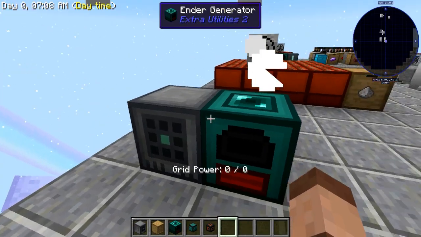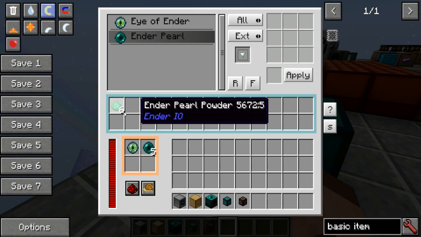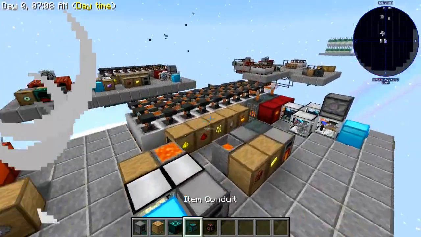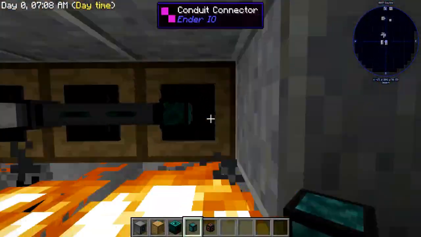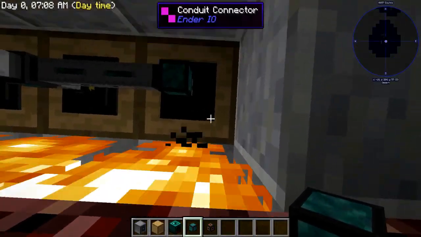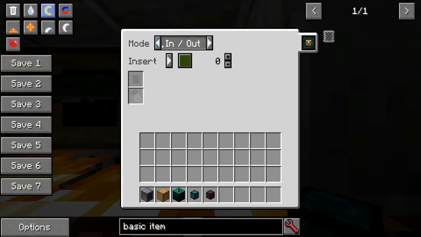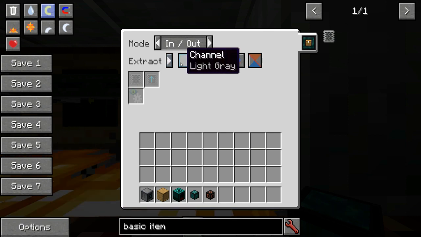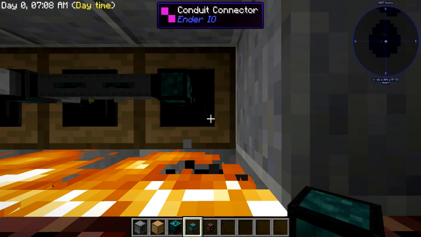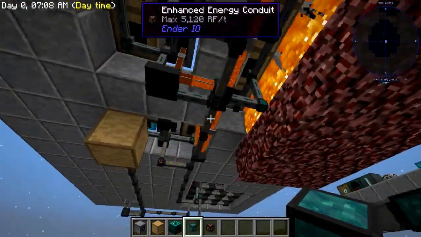So now we want to get our blaze powder going in here as well. So we've got our blaze powder drawer there. Go down here, we'll find it. So we can see that this one is the blaze powder. Go on. In and out. Keep it on in green. Extract. Find a new colour. Light grey. Always active. Now, where do these guys hook up to?